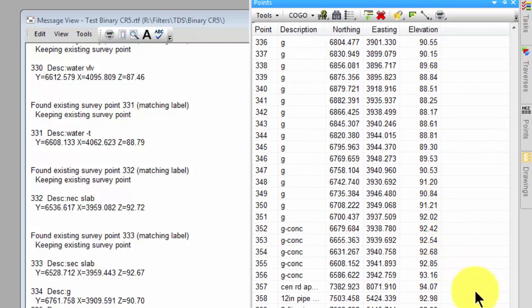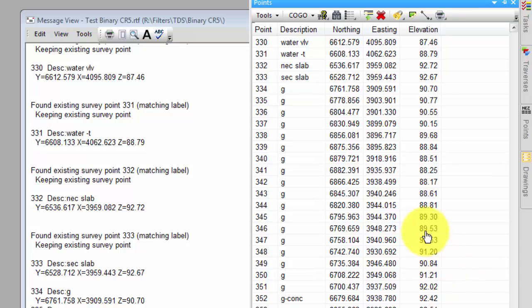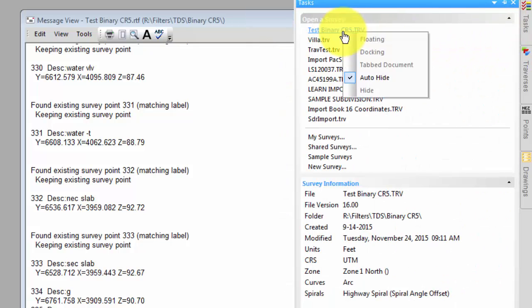But starting at 334, I've got the new points that I added. So I'm protecting, in other words, the existing points in the survey, in this case 1 through 333, but I'm allowing any new points that come in that data file to be appended to the survey. Let's go ahead and do our final option, just so we can see what happens with that.